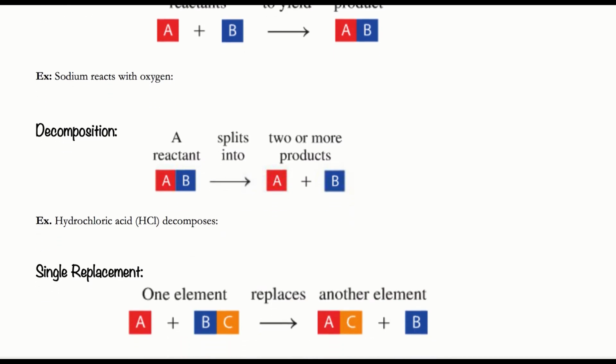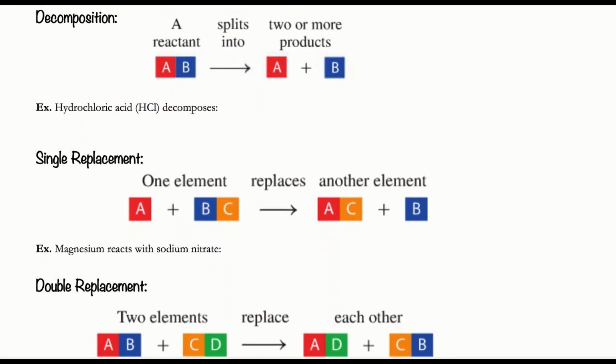Okay? For a single replacement reaction, notice you have one element, element A, and it's going to go in and it's going to kick out an element. It could be A or it could be B, and we'll talk about that when we get to single replacement reactions. But it's going to kick out one of the original atoms, and it's going to form a new compound with the other element, and now the element that was originally in the compound is by itself. So if you want to think about it like you've got someone all by themselves and you've got a dance partner here, it's that person going in and kicking out and stealing someone's partner, basically. That is a single replacement reaction.